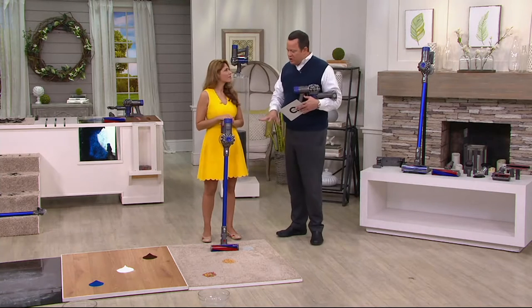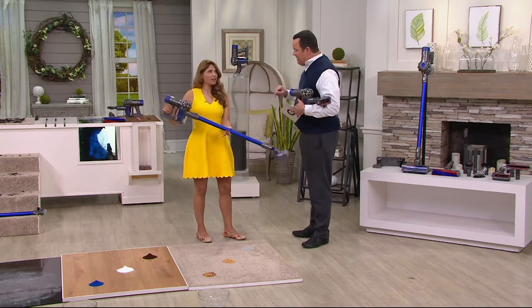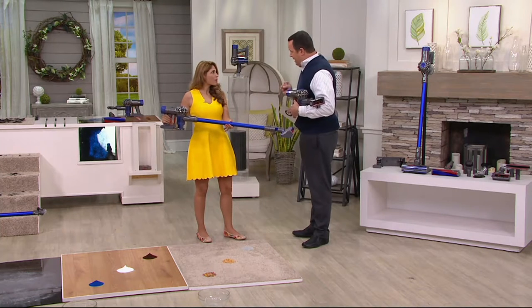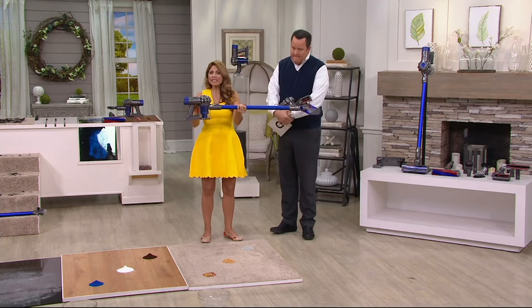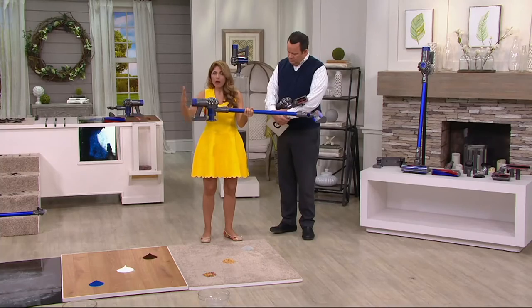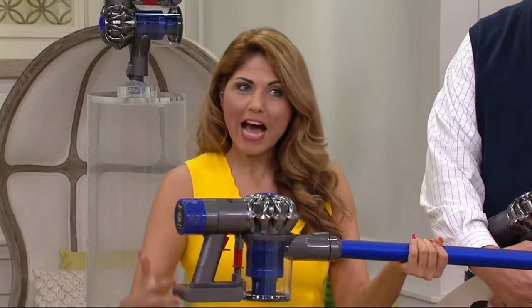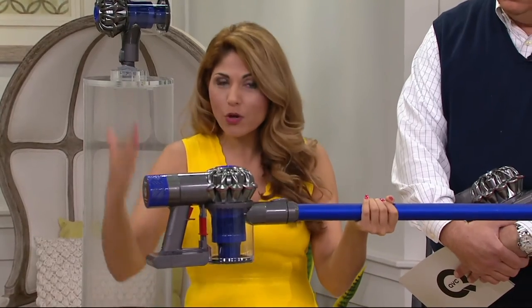This is something very special. We're talking about a vacuum that is powerful and cord-free. You're getting all the power that you've come to know from a bigger vacuum, but now we've made it cord-free. It's hassle-free. We have new technology to give you all the power without needing that cord.